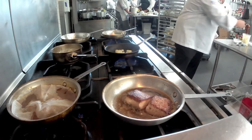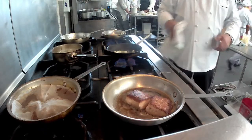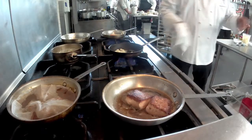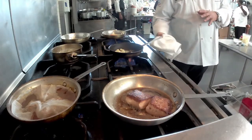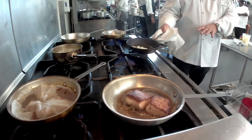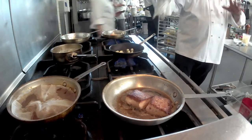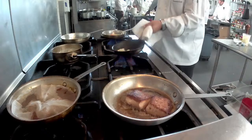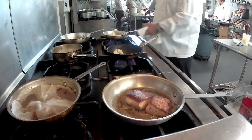There's a question. Aaron? Yes, Aaron. How do you work with the pan when the fire is real big like that? No, that's a good question. So what happens is we had a little moisture in the product. We added it to the hot fat and it flared up a little bit. You want to never do anything sudden, right? You want to take it back off the fire, let the fire come down, and then once you got control, put it back on there, okay? So don't panic. Don't jump out of the way. That's when you get hurt. You pull the pan out of the way, you get hurt that way, okay? Just stay with it. It happens. You get used to it after a while, okay?